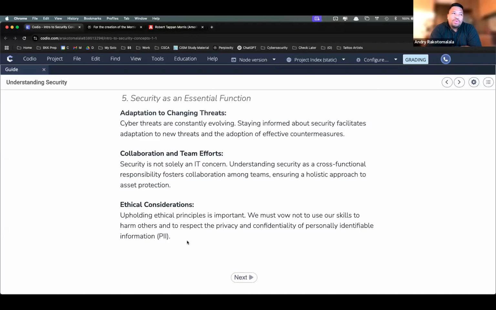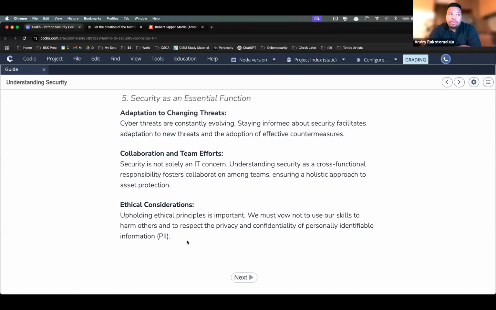That means that you're putting yourself and your organization at risk. This is why you need to be very ethical, not just in that, but also how you're handling data. That means if you work at a hospital, you should not be emailing yourself on your personal email your patient files. That's a breach of what we call HIPAA.